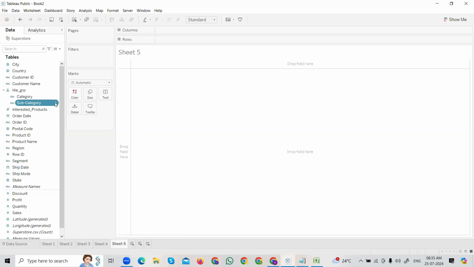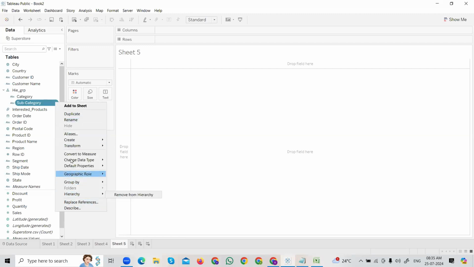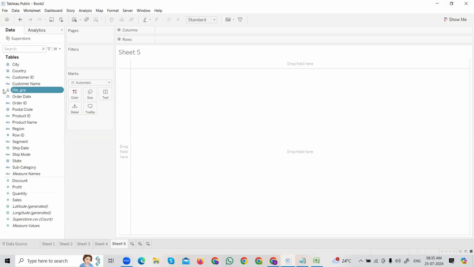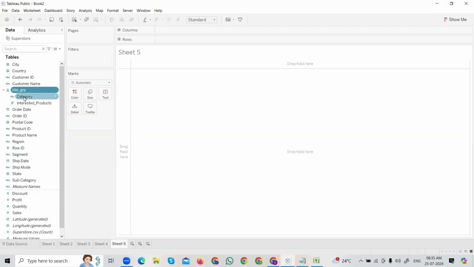You can remove the subcategory here. You just remove the subcategory here, and you take this one interested products and keep in the hierarchy. Now see, in the hierarchy, category is there, and interested products.